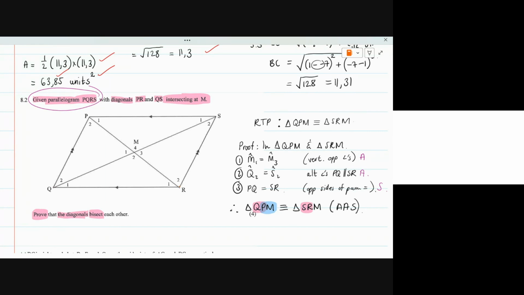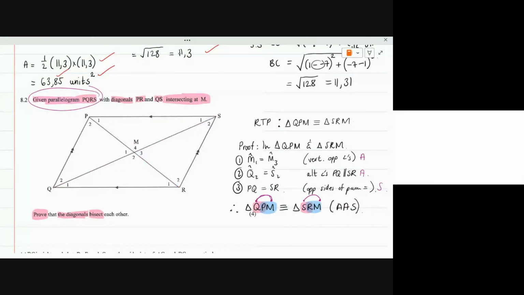PM must equal RM. Good. PM must equal RM. Remember, the first two with the first two, the last two with the last two. And then we're going to skip all the way to the end. We now also know that QM, first and last, must equal SM. And we're already seeing it, yes, that we've proven that QM is equal to MS or SM, and we've proven that PM is equal to RM. And that's how we're going to prove that the diagonals bisect.